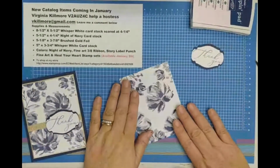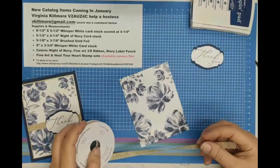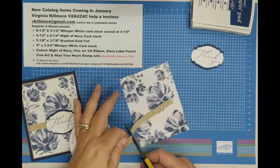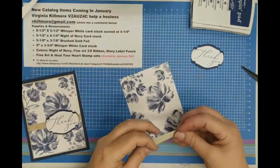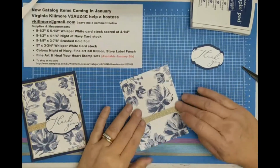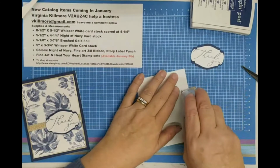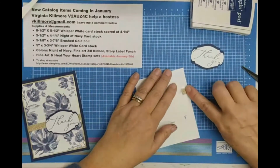Now I'm going to put ribbon on here, and this is also new ribbon that will not be available until January 5th. I think that's the date that they release the new celebration catalog. I should take a look so that I'm not sending you on a wild goose chase, but I'm going to go ahead and adhere that to the back of this using my Stampin' Seal that I love. Have I told you how much I love this? I know I say that every time.